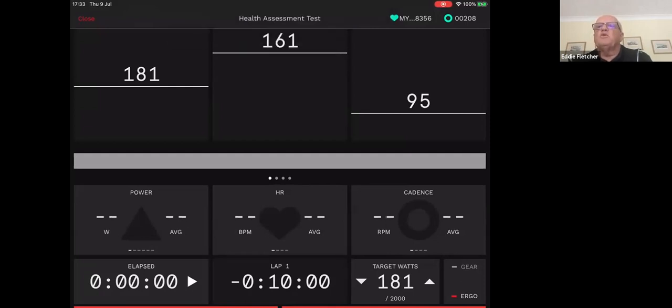And if you bear in mind that we would only do this after 12 weeks, if you'd have done 12 weeks of training, you'd expect if you did another sub-max test that your metrics would have improved. So this is set at a lower level, if you like, because you've done 12 weeks of training. The 181 watts is 65% of Amy's 279 watts. 161 is 82% of Amy's max heart rate. And Amy's task is to ride for 10 minutes and keep them green, and keep them very closely green, because we've put some tight parameters in there, particularly on the power side. But anyway, let's start it running so you can see how it looks.